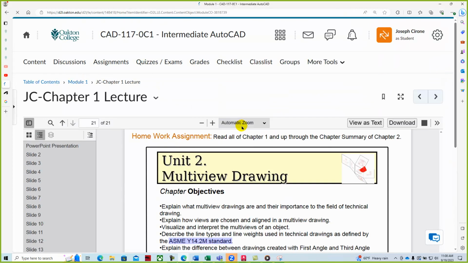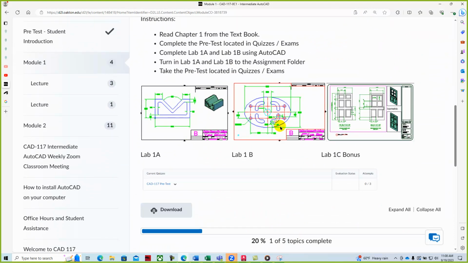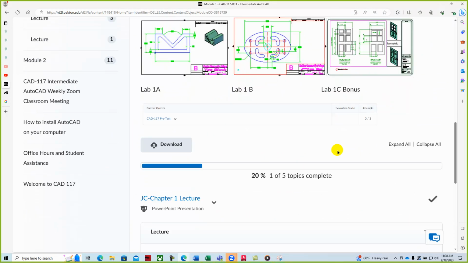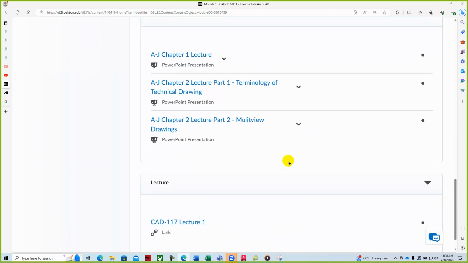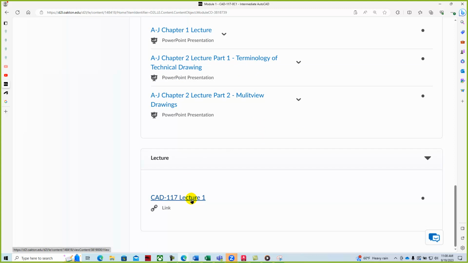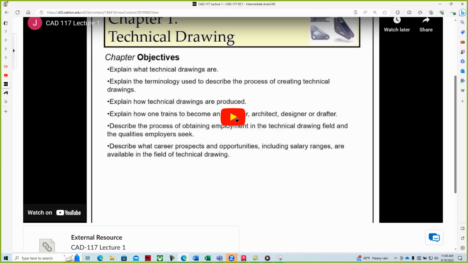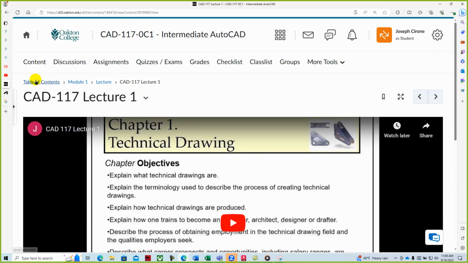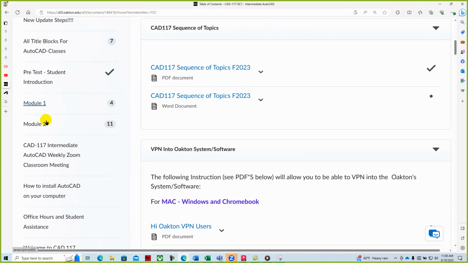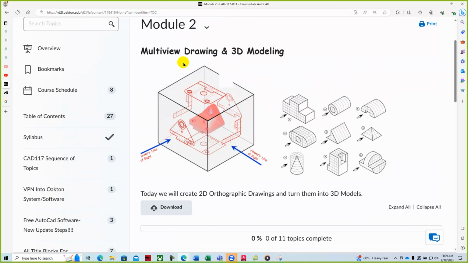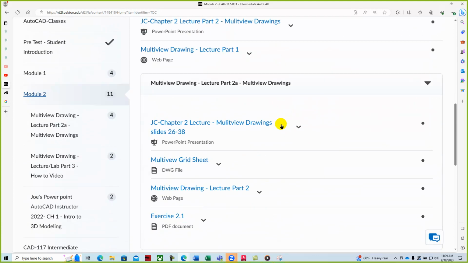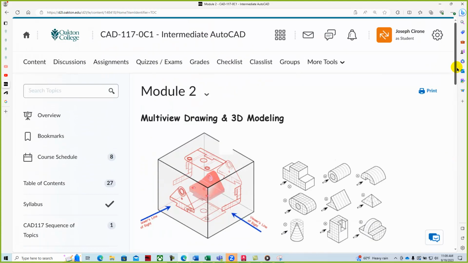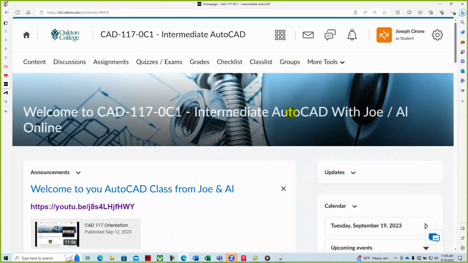All right, back to Module 1. So the assignment for Module 1 is to create 2 of these drawings, Lab 1A and B, and the bonus is bonus. You don't have to do that. Here's the PowerPoint information, and here's the lecture with a video lecture of the course. And so we videotape them and we'll go through just like I'm doing today. And then next week we'll look at Module 2. Module 2 basically shows you how to create these different orthographic drawings, and we start to go through and model it. And we'll cover that next week, but we like to leave the course open so that as you progress through the course you can work ahead if you'd like to.